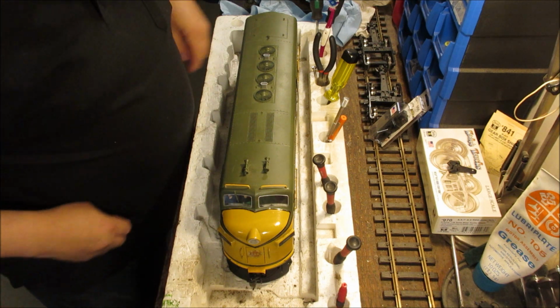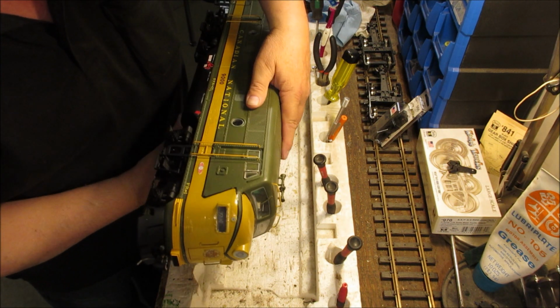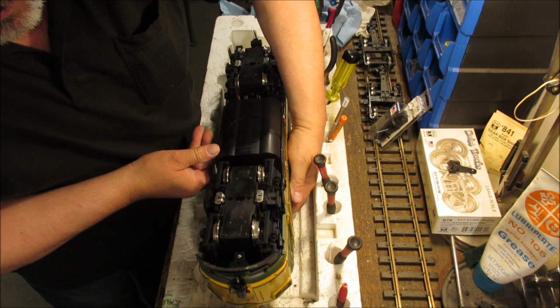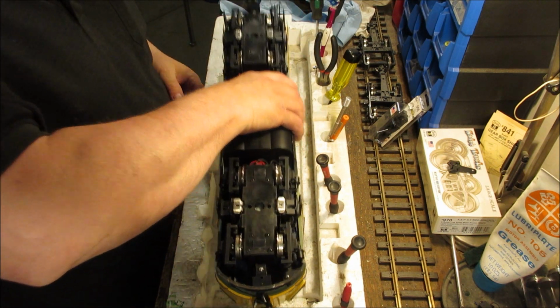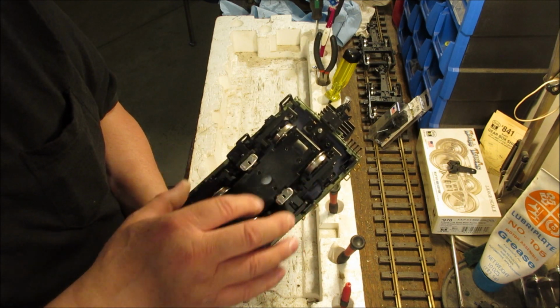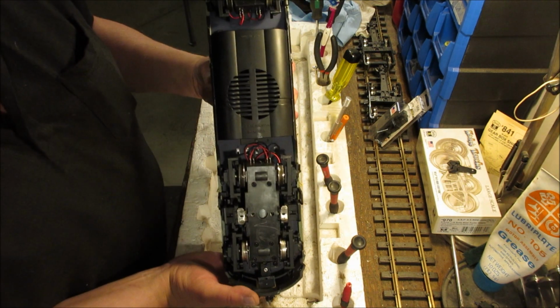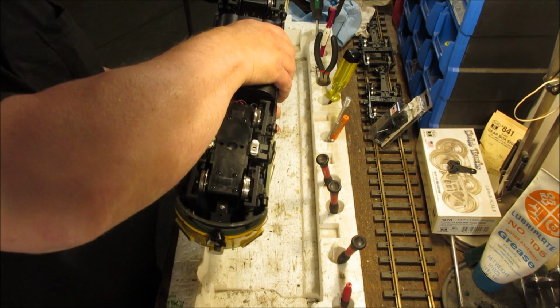Okay. First thing we're going to do is turn it upside down in a nice protective area so that we don't do any damage to the paints or anything. And we will change out these tires right here. Sliders still look pretty good on it, everything else, but we'll take the gearbox apart and we'll check everything, make sure it's all lubed up and that everything is good, and we'll go from there.